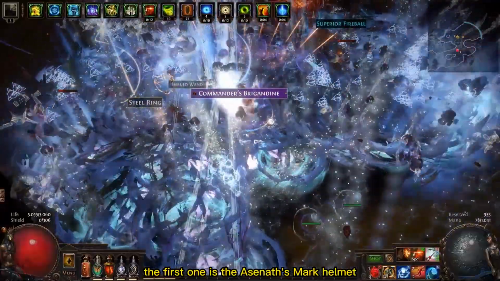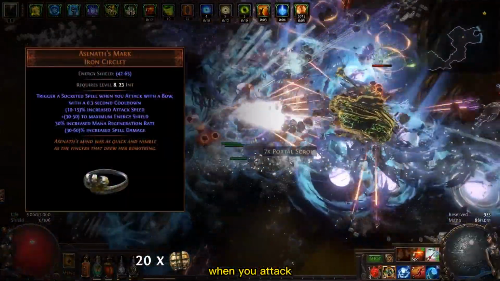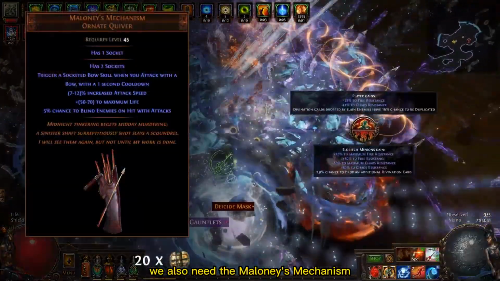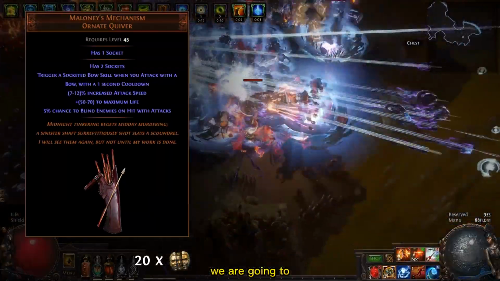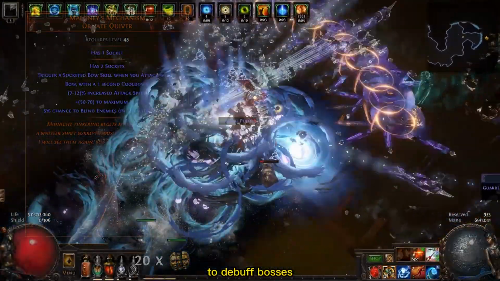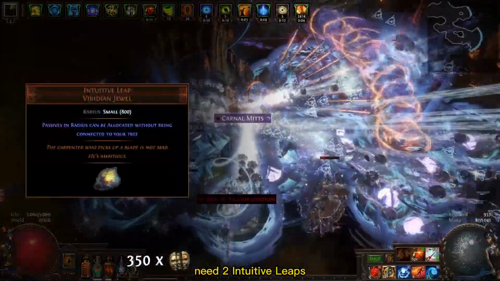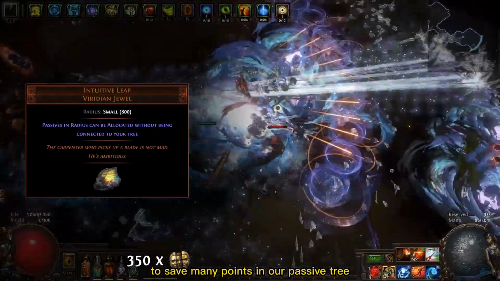The first one is the Snark's Mark Helmet that triggers Socketed skills when you attack. This grants even more ice spears. We also need the Maloney's Mechanism. This is the only quiver that has sockets. We're going to use those extra sockets to debuff bosses for a lot more damage. Finally, we also need 2 Intuitive Leap unique jewels to save many points in our passive tree.